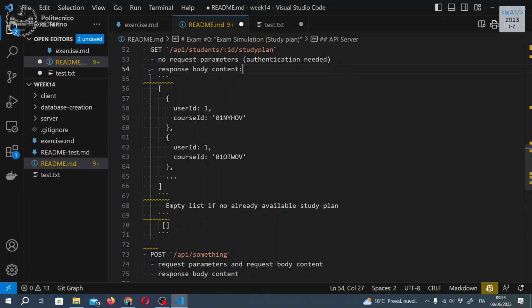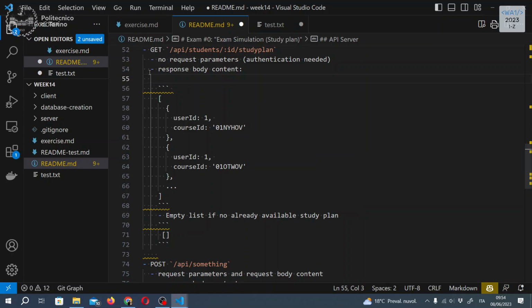And obviously for this response, which code do you imagine to have? For the first one, when you have the study list, 200, I would say, okay, because we are saying everything is okay. Here is your study plan. And for the empty list, which code do you imagine to have? Yeah, could make sense. Do you have other ideas?